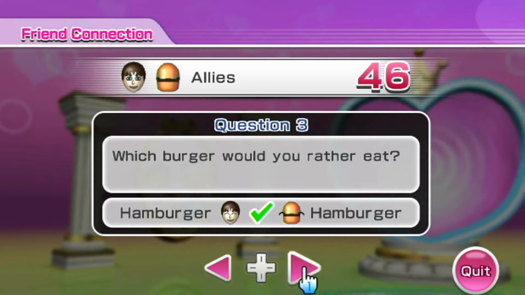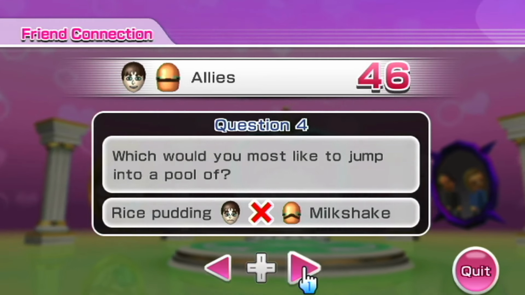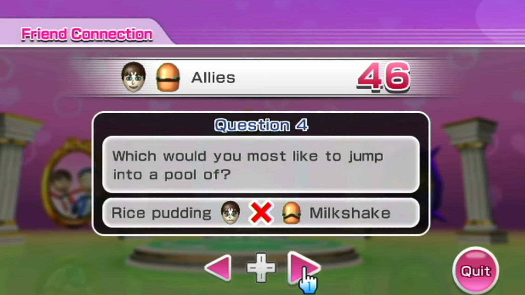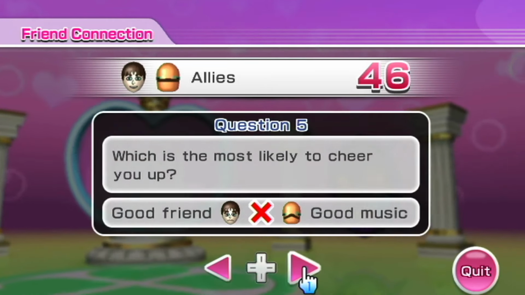Alright, what about question 4? What is rice pudding anyway? You can look that up yourself. Or, you know what, edit me, just put an image of rice pudding on the screen. Okay, but this was a dumb question. Like, the other option was mud as well. I'd rather jump into water. Oh. Jeez, am I not a good friend of you? I guess not.